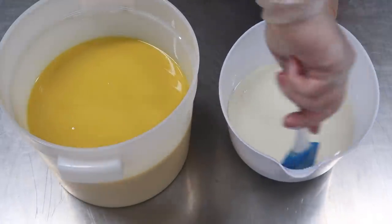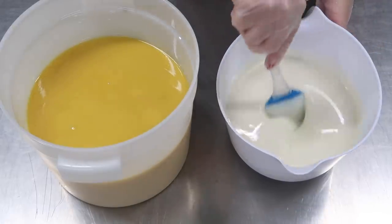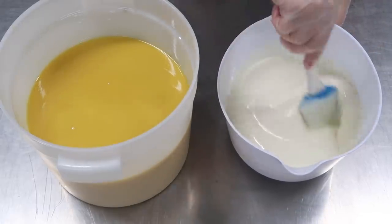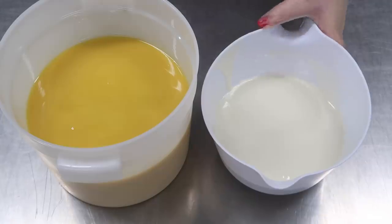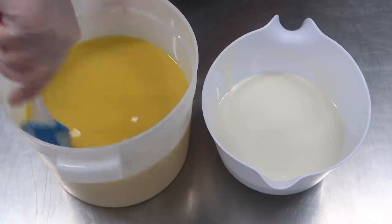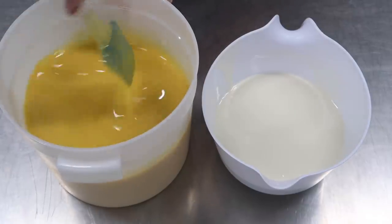I only mixed up the white for a very short amount of time, and then I will scrape the sides, get all the little extra bits that perhaps didn't get mixed in there, because white tends to thicken. So the less you mix it, the better. And then for the yellow, pretty much everything is already incorporated, so I don't have to do a lot there.